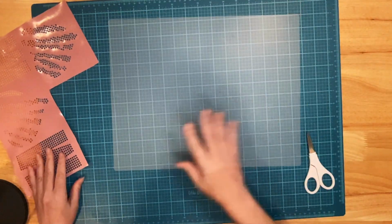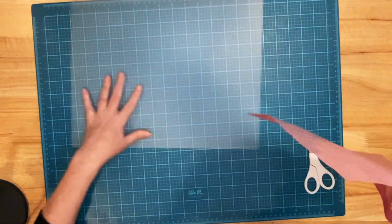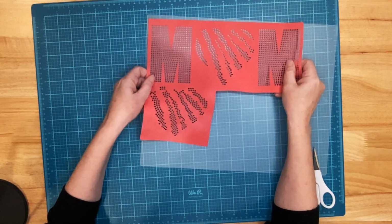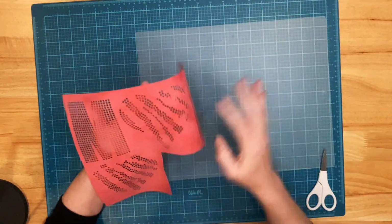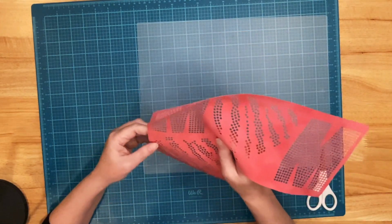All right, so here's that chopping mat I was talking about, and I get these off of Amazon. Sometimes they're sold out, sometimes they're not. They're very similar to what you can get at the Dollar Tree. Now, the ones that you get at the Dollar Tree, historically, they were smaller than this. I like these larger ones because I tend to do large templates.